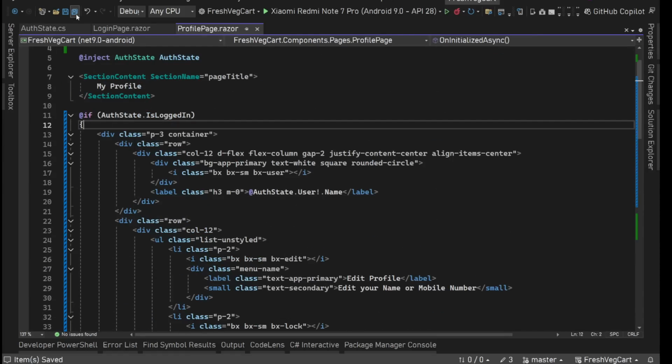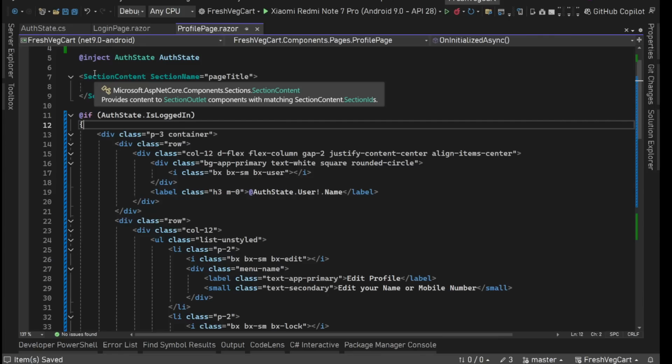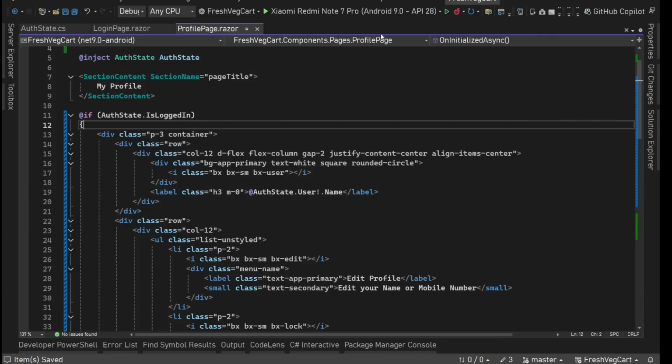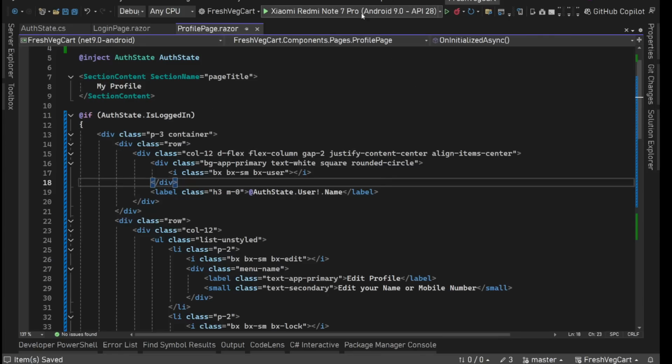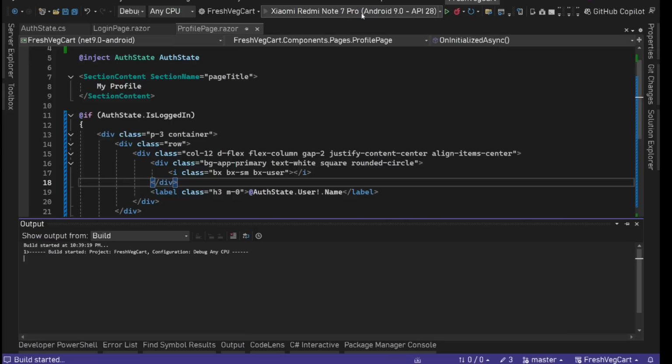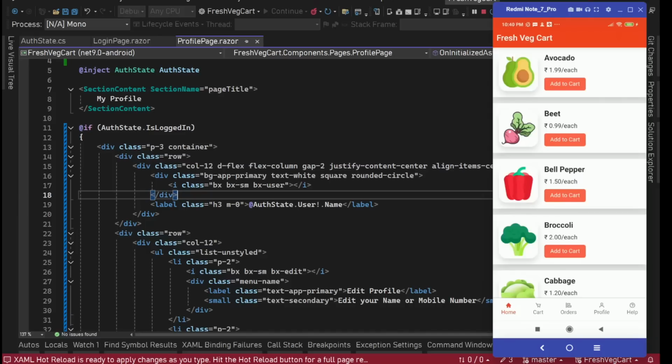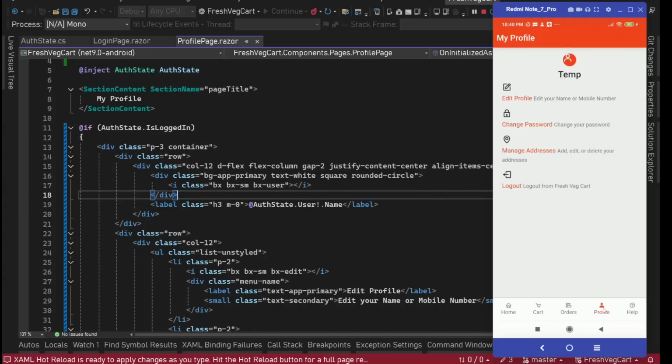We will see how it is looking, and then we'll try to modify it in the browser console so that we can see it working, tweaking the design and all. So let's see the app here. Let's go to profile page and we can see this ugly looking design. But at least we can see everything. We have all these items. We just need to design these a bit.